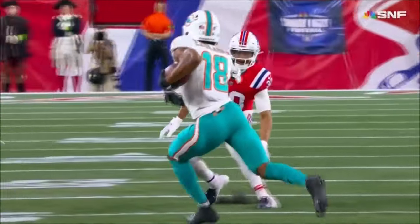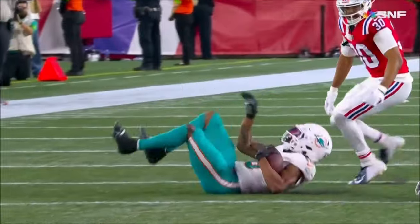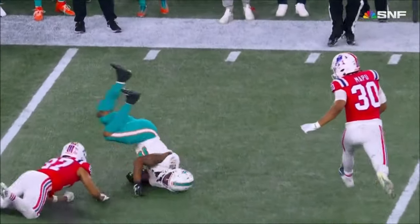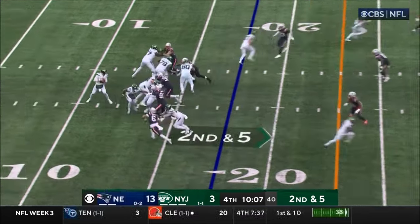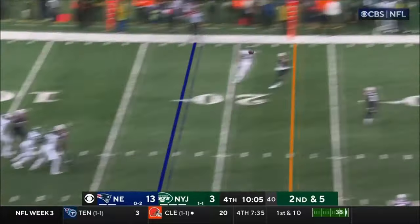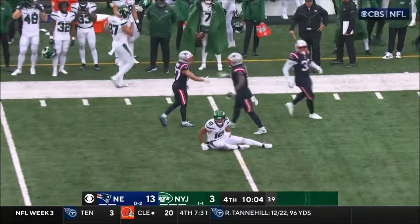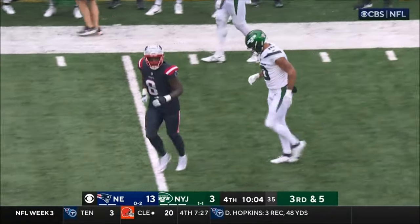Miles Bryant missed a tackle earlier in this sequence, and he came ripping off the edge there. And now they're starting to come up with — we always talk about the halftime adjustments of the Patriots. A little more five-man defensive line, a little more involvement out of the safety on those edge runs. Throwing on first down is the easiest way to make the game simple. Second down throw — that was a good pass, but broken up at the end by Bryant. Miles Bryant denied Lazard.